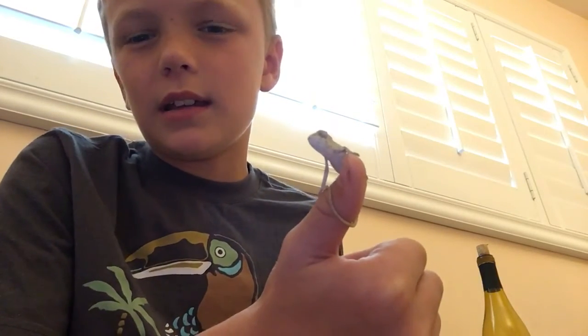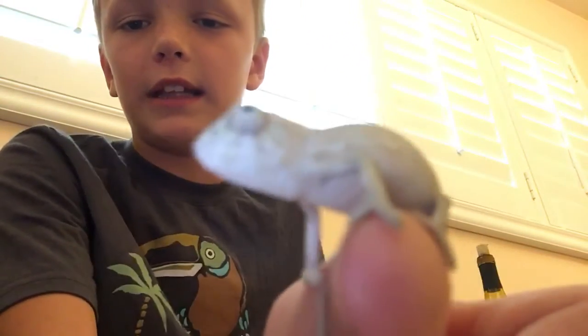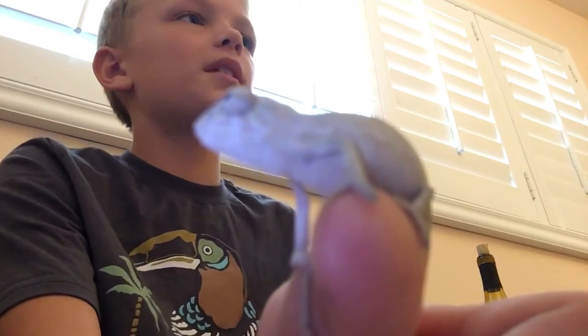So also you're gonna want to put baby chameleons in a medium cage. The reason is reptiles only grow to where they can fit in their habitats. So put them in a medium one so they'll grow up to be about this big. And they won't get huge like some chameleons get. I mean, if you want one, get a big cage. But if you want just someone that you can hold on a regular basis without a lot of weight on your hands, put them in a more medium cage.